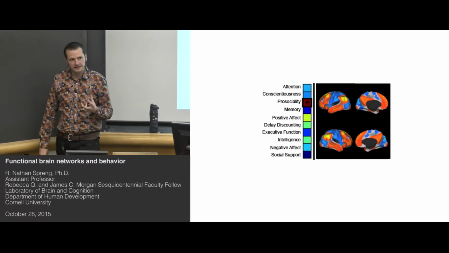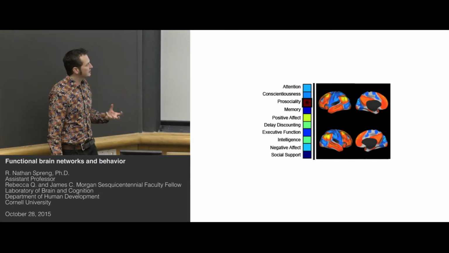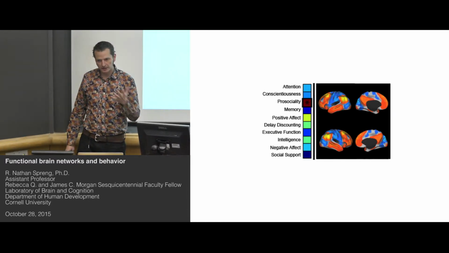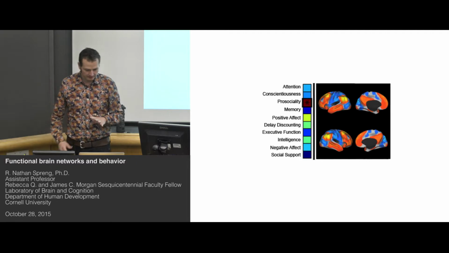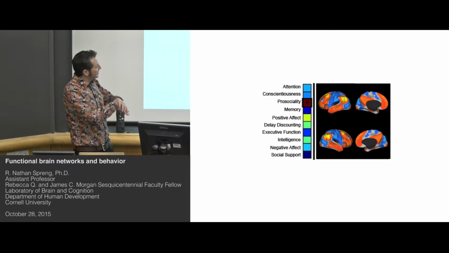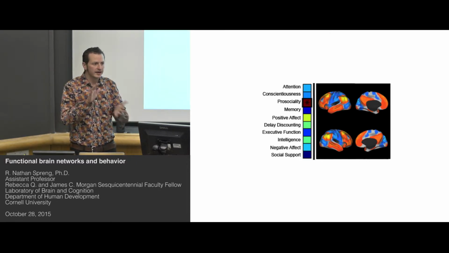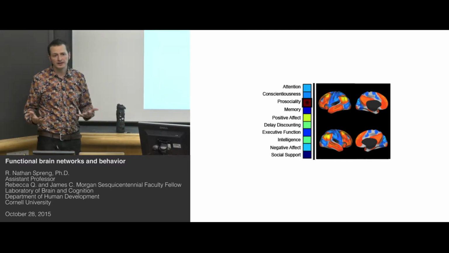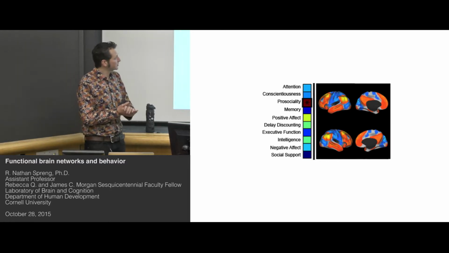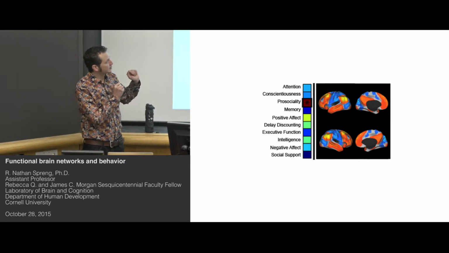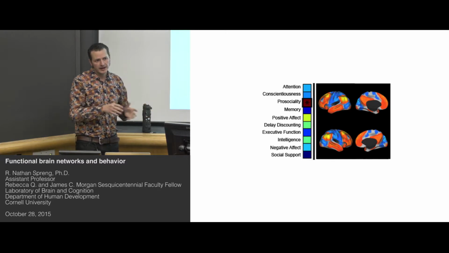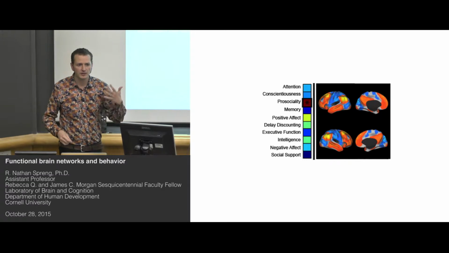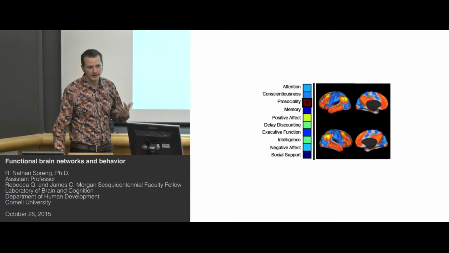We also found another significant association between prosociality or agreeableness, the extent to which someone is empathic, and this other set of systems, which are grossly characterized as anti-correlated. They're diametrically opposed networks. There's a lot of variability across our research subjects in how these networks are expressed, and the degree to which this pattern is expressed is predictive of how empathic and prosocial these individuals are.